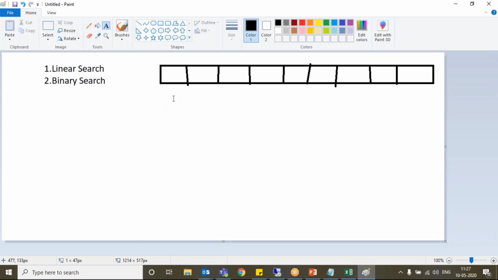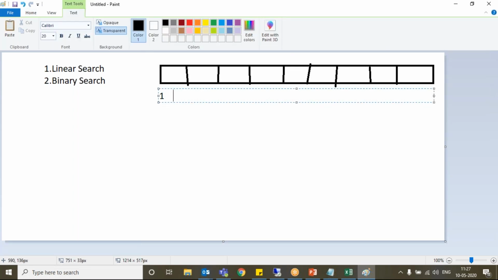Let me say each of these values will be, say 1, then here it has a 5, then here it is 6, 3, let's say 0, let's say 9, then you have a 7.